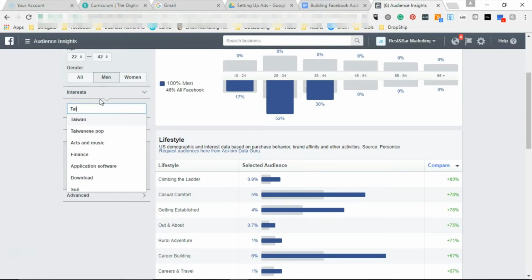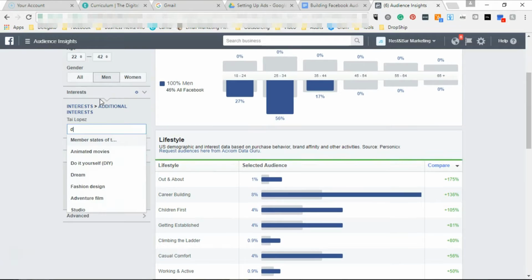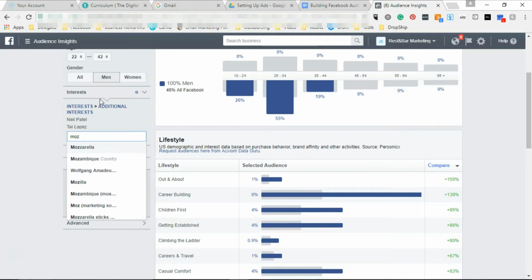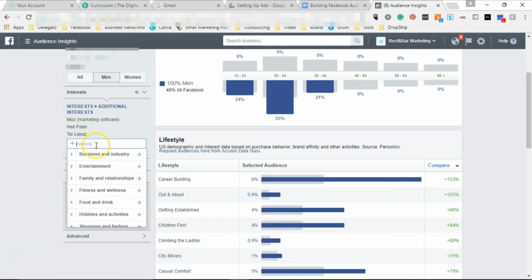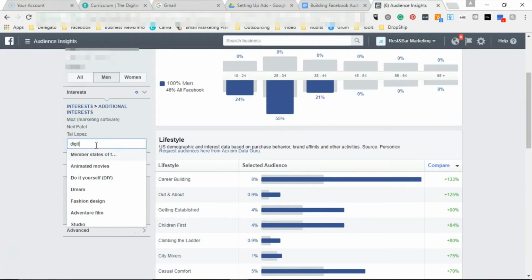So if we're doing my school, I'm going to do guys like Tai Lopez, obviously. I'm going to do Neil Patel. He's an SEO. I'm going to do Moz Marketing. Moz Marketing, because they are very niche focused. They only do SEO. If you're not into digital marketing, you won't even know who Moz Marketing is. You will never have heard of them. And even people who are in digital marketing sometimes don't know who Moz is. So that lets you know that is a good niche. It's very, very specific, because they show up here. They wouldn't show up on Facebook if they weren't valuable. Does that make sense? They don't show small audiences here. So I would do digital marketer.